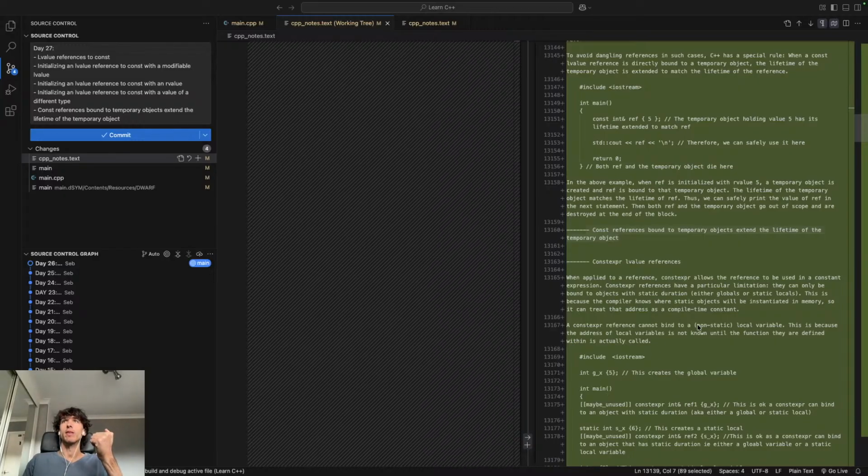We can use it with objects with static duration, aka global and static locals, but not non-static local variables.